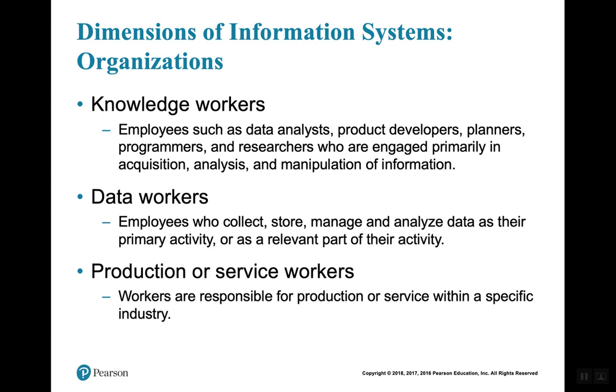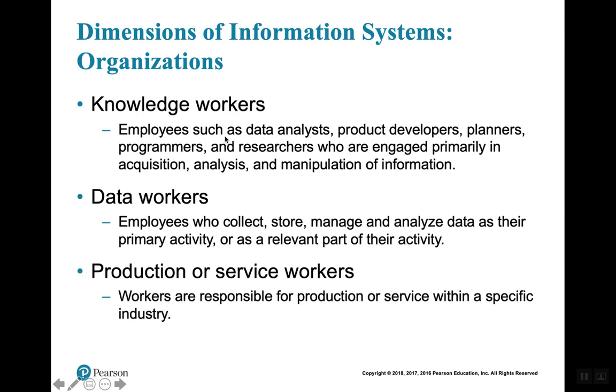And then we have knowledge workers, who are people who work with data, actually execute tasks and processes, who are using data. So the data utilization sits in these two areas right here. People we call knowledge workers are primarily involved with the acquisition, analysis, and manipulation of information, and then data workers are people executing tasks. As they execute tasks, they are either generating data, or managing, storing, and analyzing data as part of their activities. And then we have the production and service workers who are doing the hands-on work.